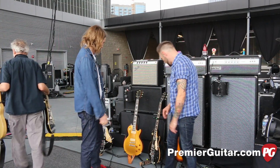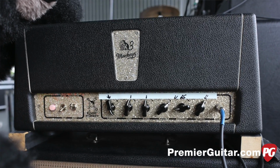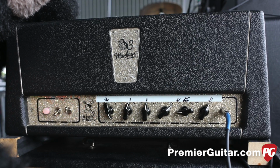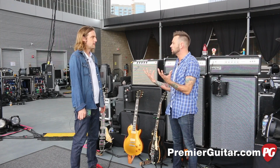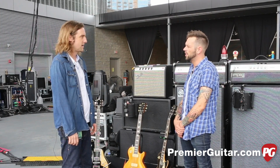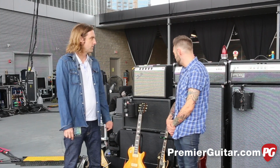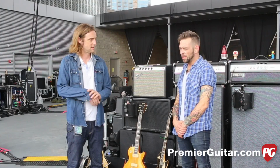Very cool. So in addition to the Princeton, you're also playing 3 Monkeys? Grease Monkey. It's an EL84 amp, no reverb, real simple, going into some vintage C12Ns, some old Jensen speakers. So you're basically trying to get the cleanest signal you can and then color everything with pedals, right? Pretty much. The Grease Monkey gets a sound on its own when you dig in. It starts to break up a little bit. Both amps are on all the time. Sometimes we'll do some stereo stuff, not a ton, not all stereo all the time. That's not super complicated. Always have a backup. If one amp dies, something else is making sound back there. Well, I guess that just leaves pedals.